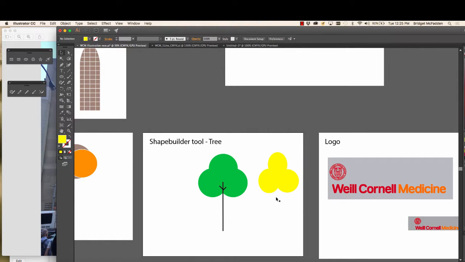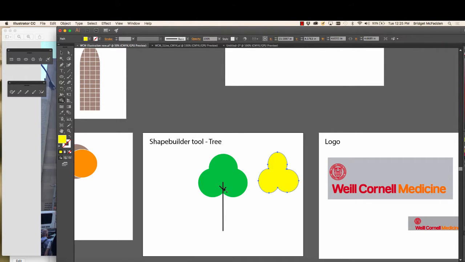All right, so now I've got these 3 separate shapes, but I want them to merge together as one, like this one. So to do this, kind of the same way we built the windows, select this one ellipse, hold down Shift, so you can do multiple select of all the objects. We're going to go back to the Shape Builder tool and make sure that's selected, and then scribble into all of these things we want to merge together, including the center, and there you go.